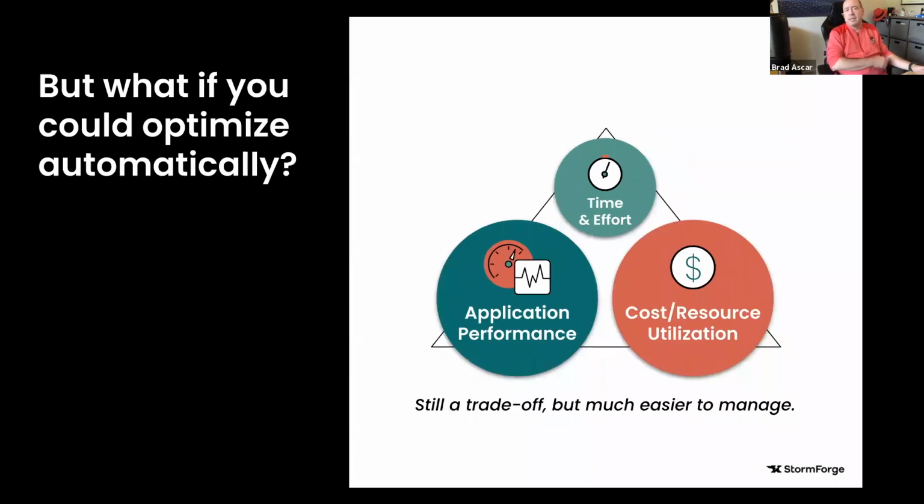What if you could do that in a better way? What if you actually took the time and effort part and shrunk it and didn't spend as much time there? So somebody else is working that second or third job for me, right? That's really one of the ways that you can shrink the amount of investment that you have to make to do that kind of optimization.